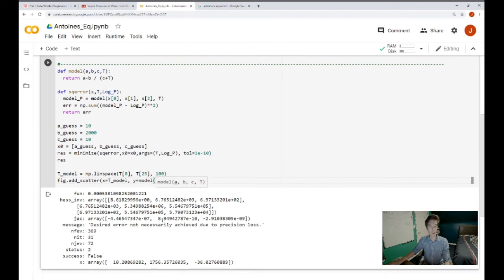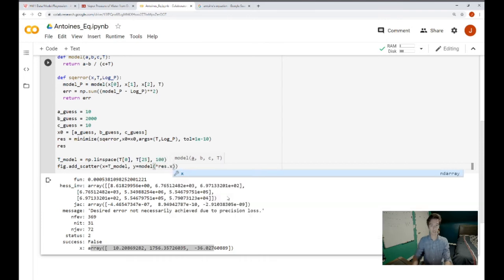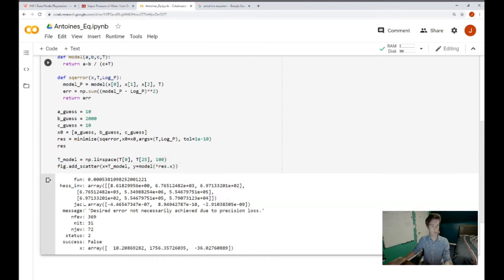So we have our A, B, C values stored in our result array right here, right? So the way we're going to import those is we're going to do asterisk res.x. And as you can see within result, they are under the x function in result. So what this asterisk right here does is it will pull all these results from the x values from our result and put them into our model.